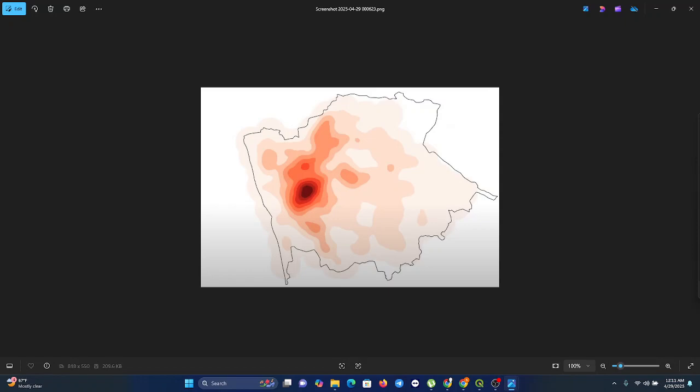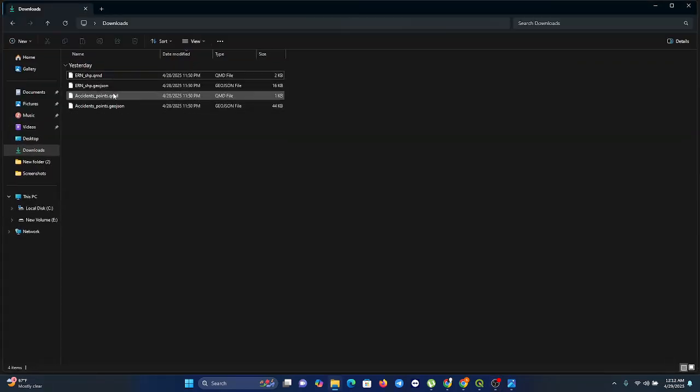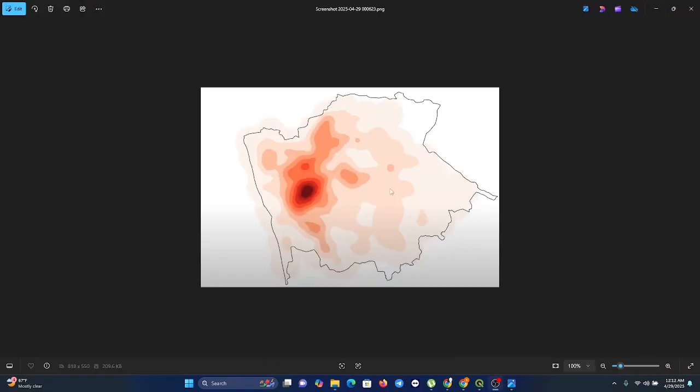So in today's tutorial, we are going to use the randomly generated accident data for a particular location and create both heat map and density polygons. So my data is here, the one that I have created, downloaded it. So I am going to use this shape file that I have downloaded here that has the accident data and the map that we are going to draw and the density polygons, something that looks like this at the end of this tutorial.